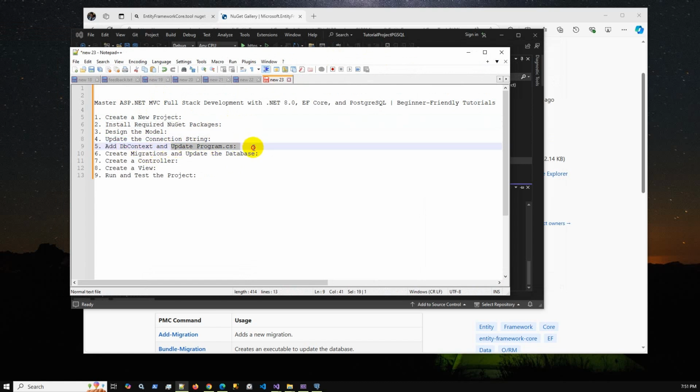We also updated the Program.cs file by injecting ApplicationDbContext, and creating and adding the migration is done. Now our next steps are create the controller, create the view, and run and test the project.